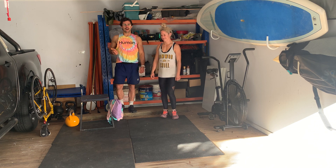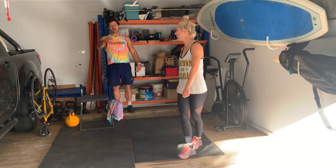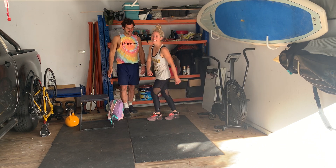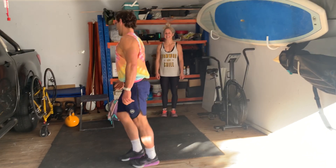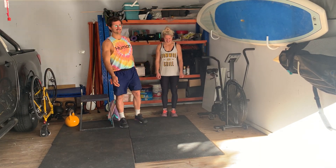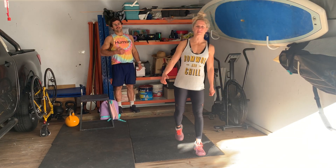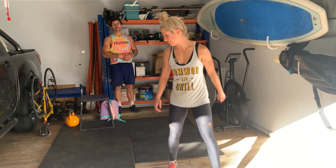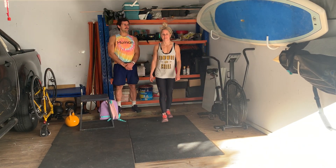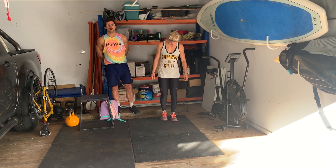Then we're simply gonna turn sideways and come out with our lateral skips — it's a lateral skip, not a karaoke. Then we're gonna go on to our skip for height, so the same as skipping but training as high as possible. Then skips for distance — we want each skip as long as possible. And then we finish with speed skip: nice, short, sharp, fast feet. That's our skipping-specific warm-up.